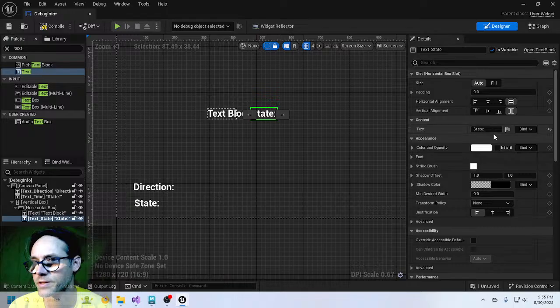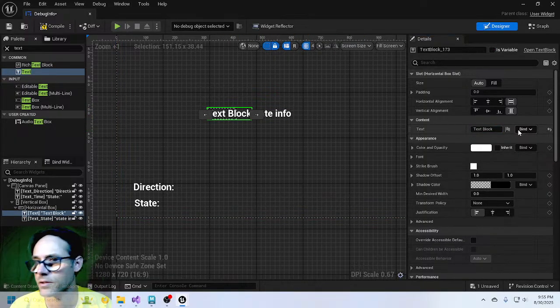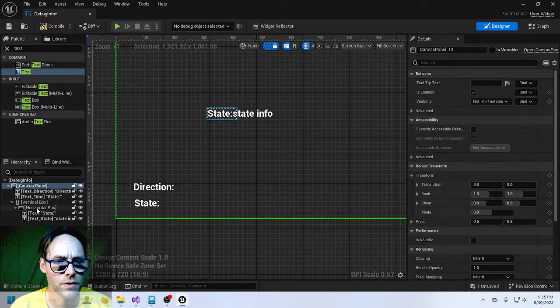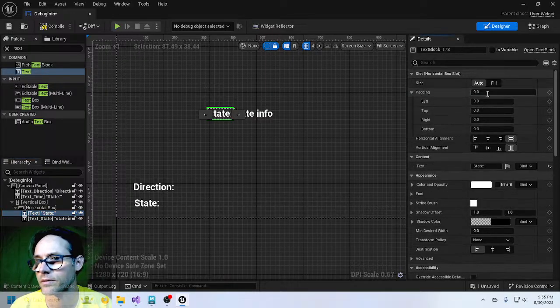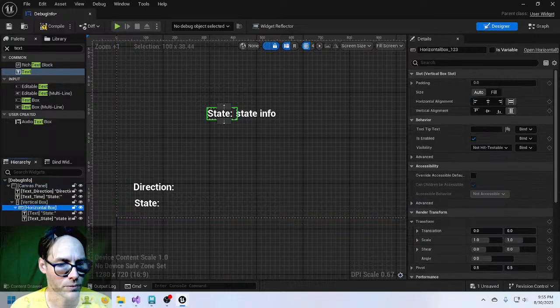And I'll make this one say state info. And this one is going to be state. That's good. I guess I'll just do padding off the right. We'll do a 10. That should be good. And then I will do another horizontal box.